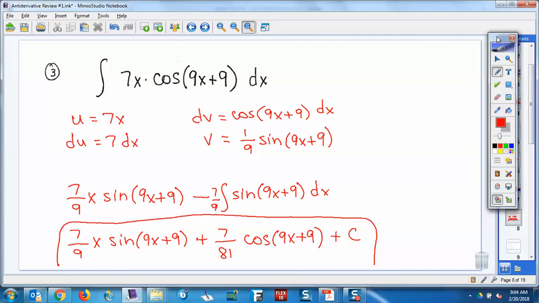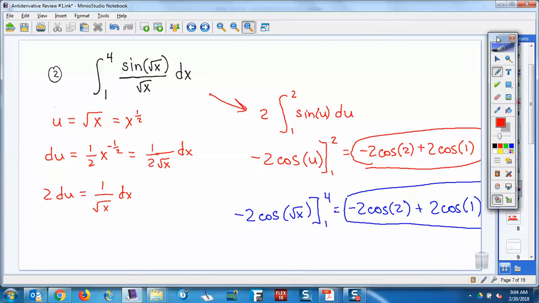And see, on u substitution, though, it's usually the opposite. On u substitution, we're not wanting what du equals, we want to know what dx equals. We want to take 1 over square root of x dx. We want to take that out, so we want to know what 1 over square root of x dx equals. So this 2 is kind of in the way, so we move it over. Okay, 1 over square root of x dx equals 2 du. So we take this out, and we put the 2 du in its place. Does that make sense? So that's the opposite.